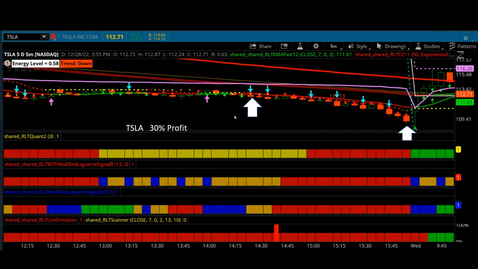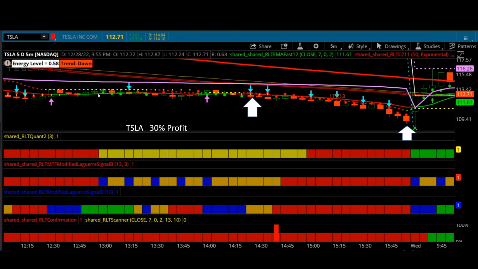Okay, so I'm just going to share some charts. They'll look redundant, but what I'm trying to do is get you to see how the compass system and the dominator system are showing us to take these trades. This is a Tesla 5-minute chart. This is a short. You notice here, you see how the colors keep changing on the current time frame? You get yellow, you get red, you get blue, you get yellow. This is just a bunch of chop in here.